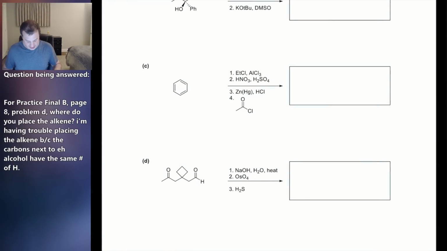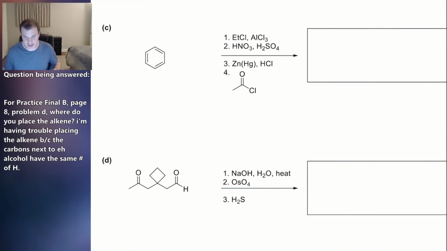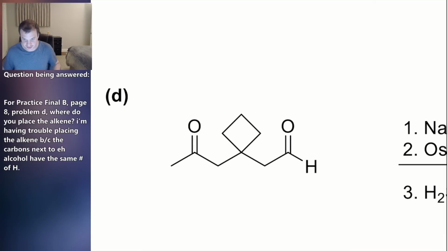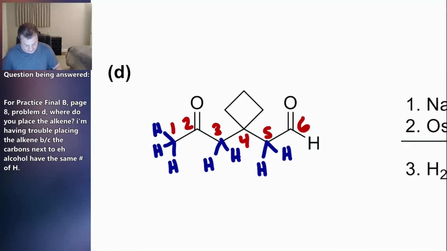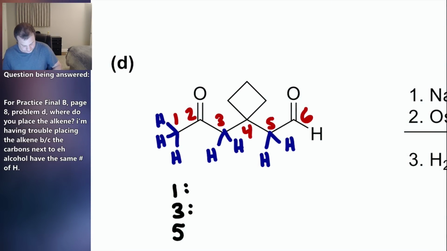So let's take a look at this reaction. This is an intramolecular aldol to start. So let's go over the steps of that. To start this one off, you want to draw in all the alpha hydrogens. And there are all the alpha hydrogens. And then we arbitrarily number our carbons. We have 6 carbons in our molecule, 1, 2, 3, 4, 5, 6. And we're going to make a list of all of our alpha hydrogens. So we have alpha hydrogens on 1, on 3, and on 5.